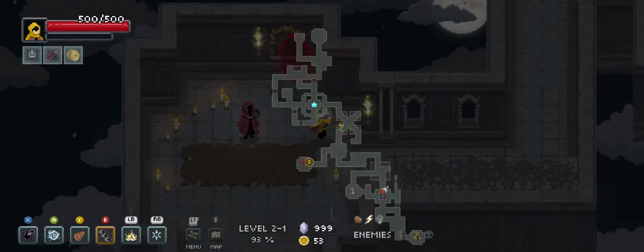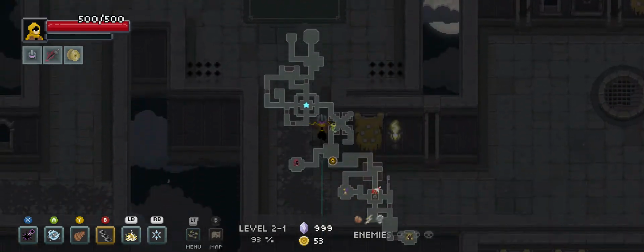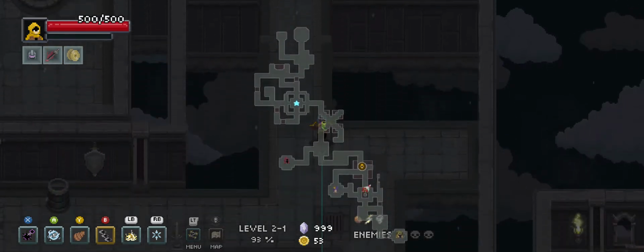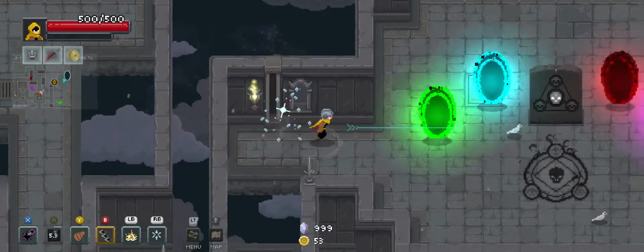Okay, so... Alright, I think I see where the boss room is. There we go.